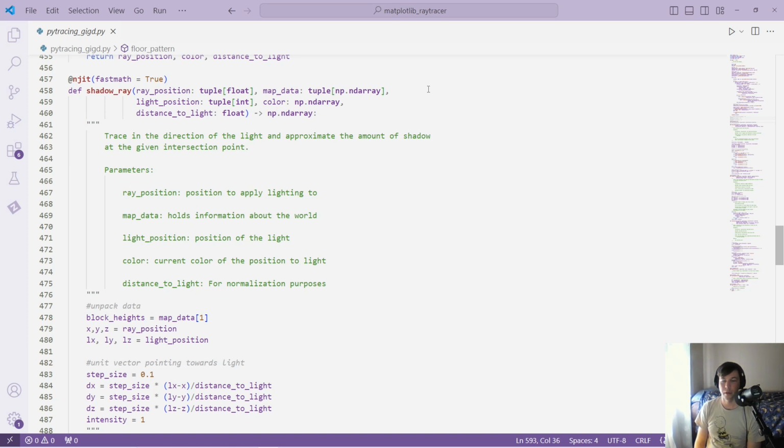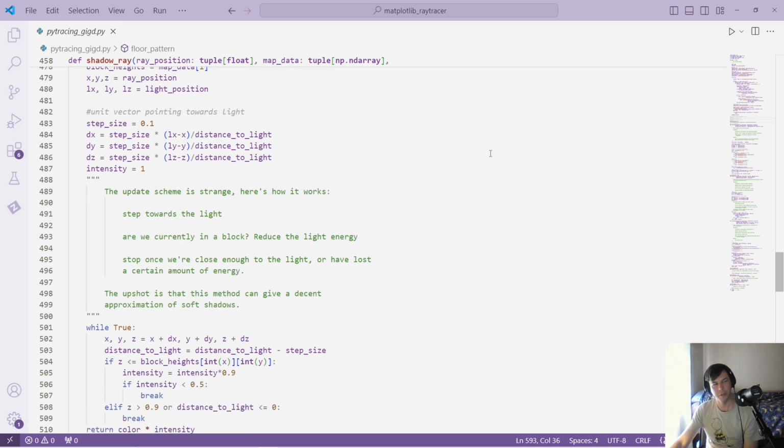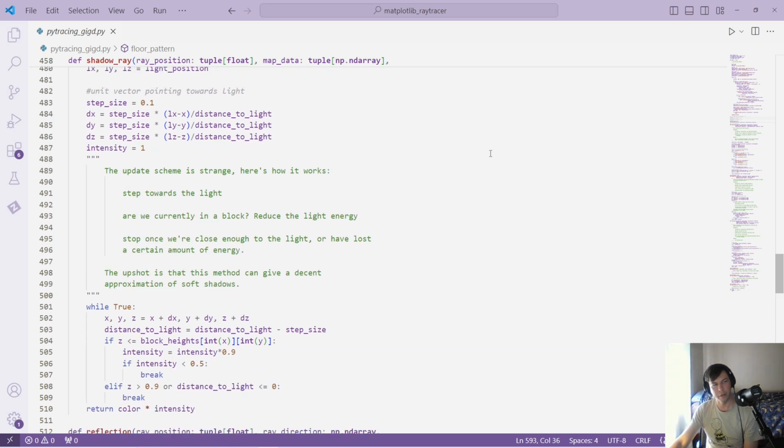And this does a pretty good job of approximating soft shadows, because a light ray which has an uninterrupted path to the light will just get full energy, and then a light ray which has to travel through a lot of blocks will have reduced energy.